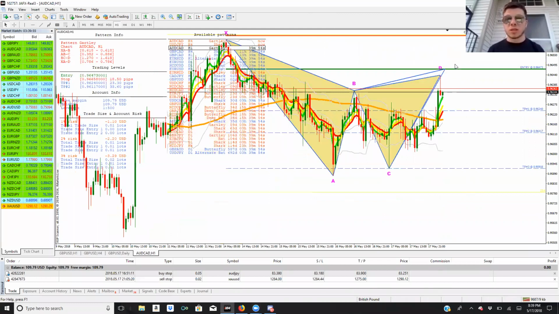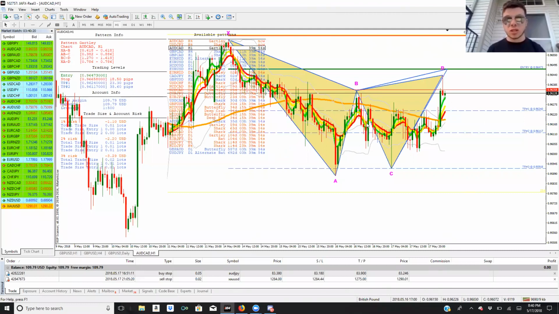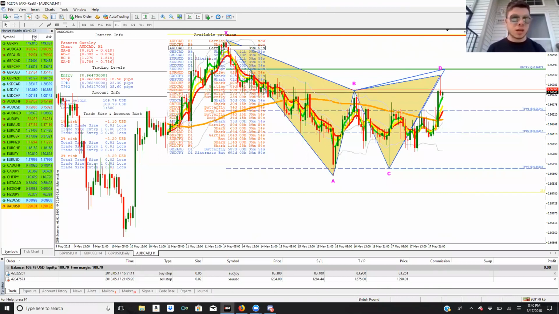So this one missed the entry up here, right? It had its pullback. But with this very engulfing candle right here, I would be concerned that this could easily come all the way back up, retest here, and then come back down and have an engulfing, right? This is a very, very engulfed candle. So be cautious for selling AUD CAD, especially since it's also a slow pair. This is actually, I mean, not even that many pips for being an engulfing candle. It's 20 pips, right? On GJ, that would have been like 150. So just be cautious there.